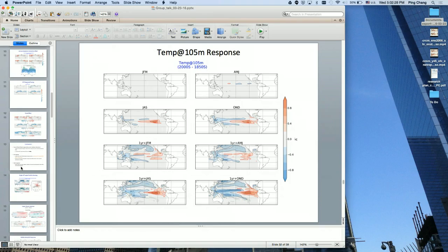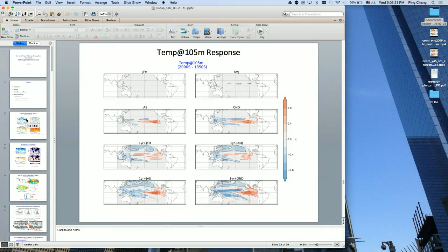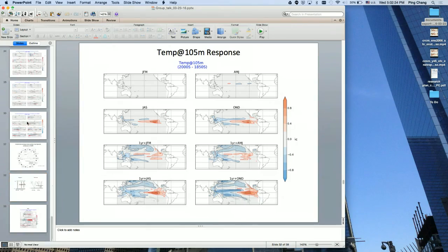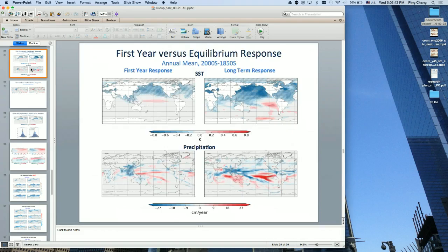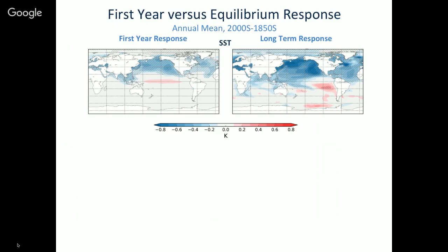Since you brought it up, let me just also show that. So you're using the same model as Wei-Ting used, right? It's the same model, yes. This is her equilibrium run. This is her long-term response in SST, and there is some response which is more east and slightly south. So I think this was what we started out with, because we wanted to know why this warming is there. This is not seasonal, this is an annual mean. I haven't done seasonal, but I think it might show up even in that.